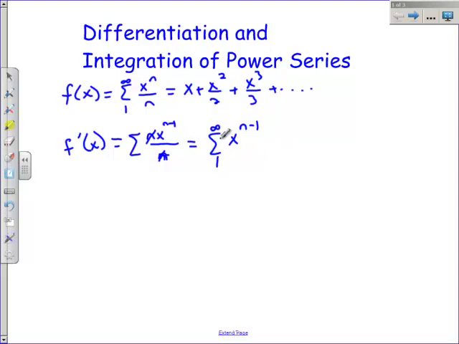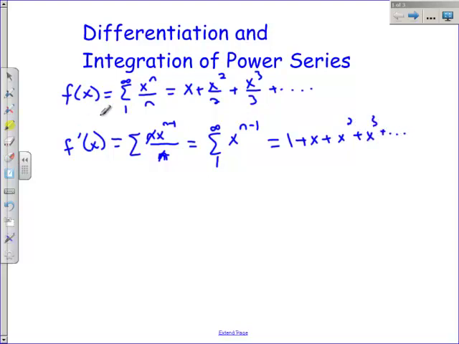And let's take a look at that expansion. If we plug in 1 for n, we're going to get x to the 0. I'm sorry, which is x to 0, which is 1. If we plug in 2 for n, we're going to get, well, just x. And then if we plug in 3 for n, we're going to get x squared, and then x cubed, and so on.